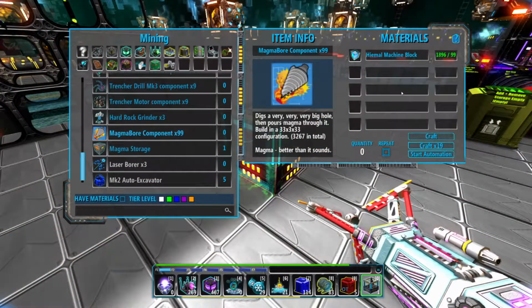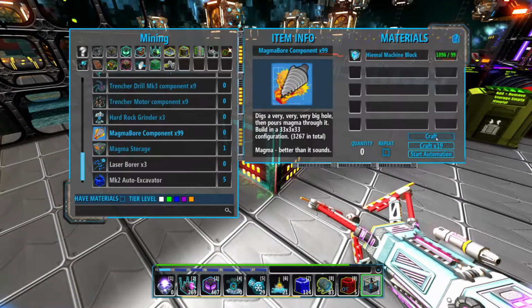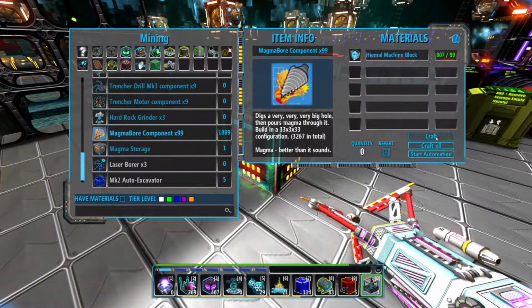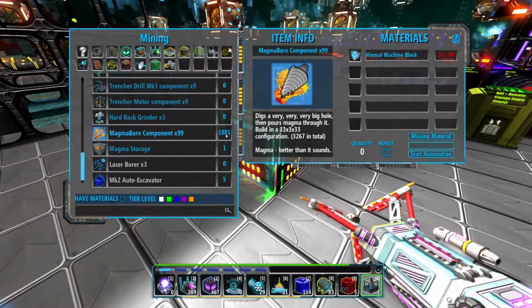And as you can see, the Magma Bore components are a 1-to-1 ratio with Heimel machine blocks, and we need 3267 total. I don't know how many clicks that is, so I'm just going to kind of click until we run out. I could probably do a little math, but... okay, so 1881 is what we have so far.